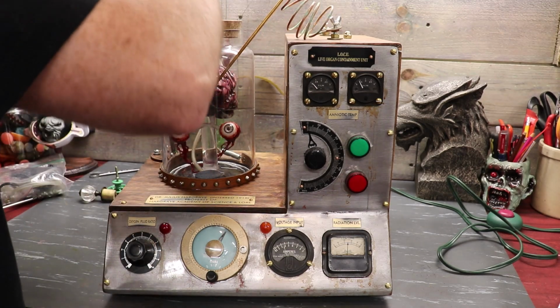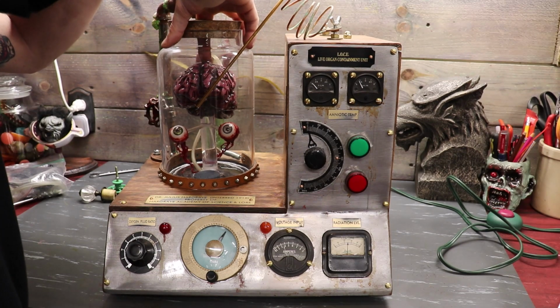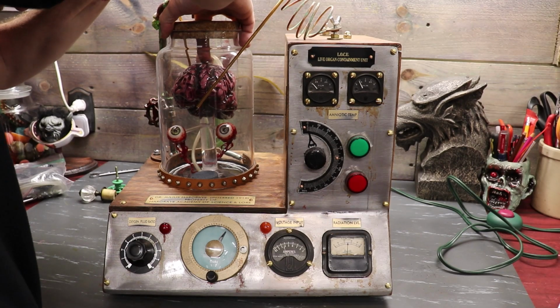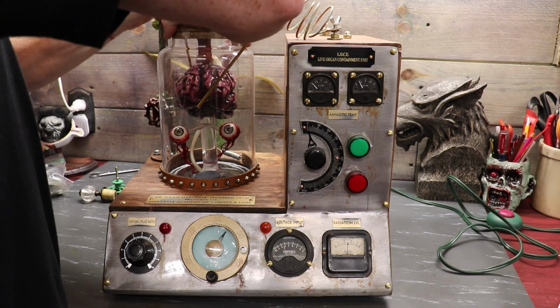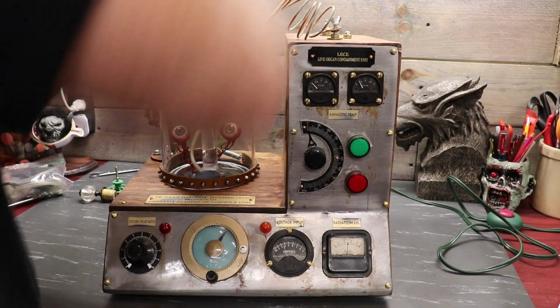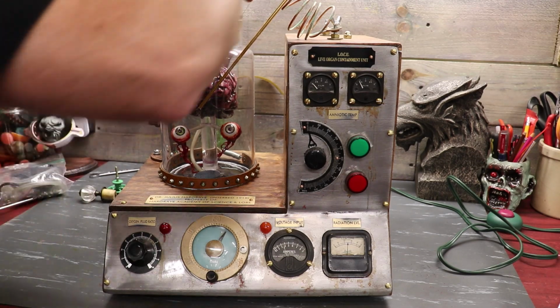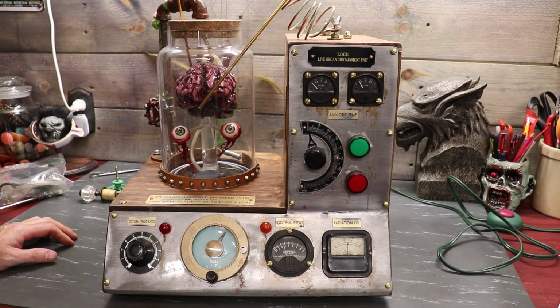Here's the fun part, trying to find my holes in the brain again, and then trying to steady it while I'm in there. Alright, there's one. Alright. And again, once I put the water in, I'm going to have to wait a little bit because it's going to take time for the big cavity in there to fill with air. So I'm going to run these over, screw them down to their little tops where they belong, and then we're going to fill this sucker up with water and kick it on, man.